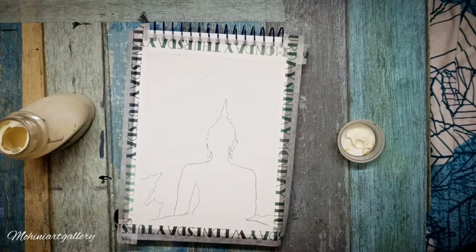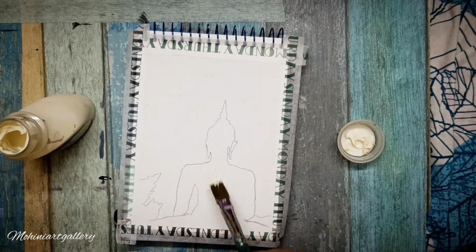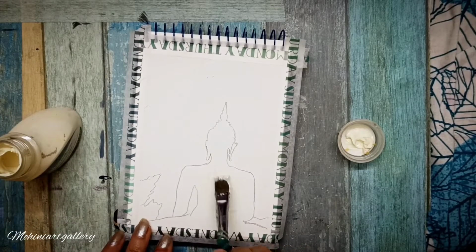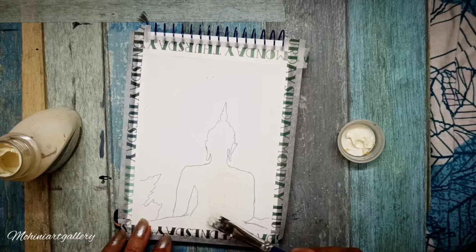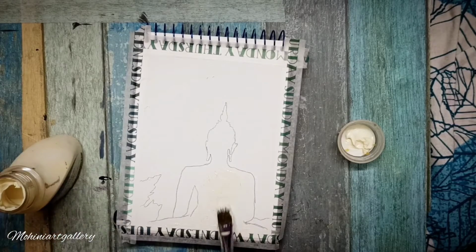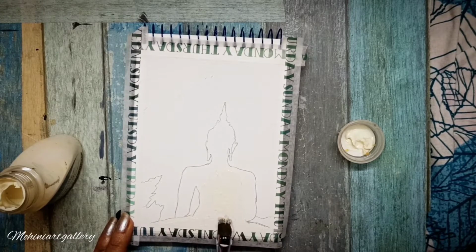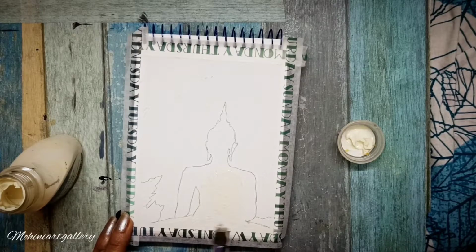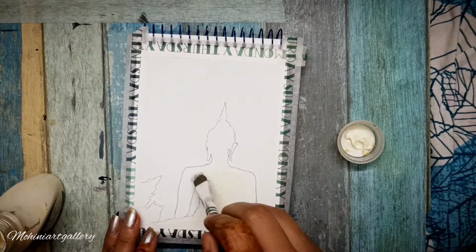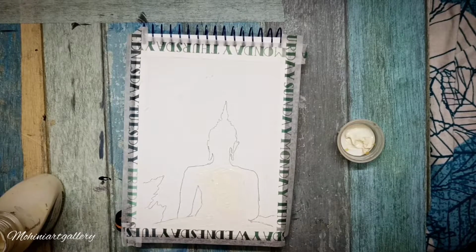It's kind of a fluid, so just dip in it and block in that whole area which I have sketched. It's quite sticky, so you have to do it very fast. And if you don't have any brushes, you can use your pen tip or any pointed thing to cover it up, so that the shape remains proper and the masking fluid doesn't come out. Try using the fluid in thick quantity and just cover it up.